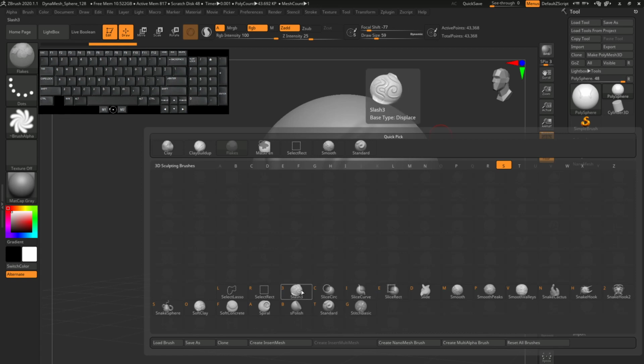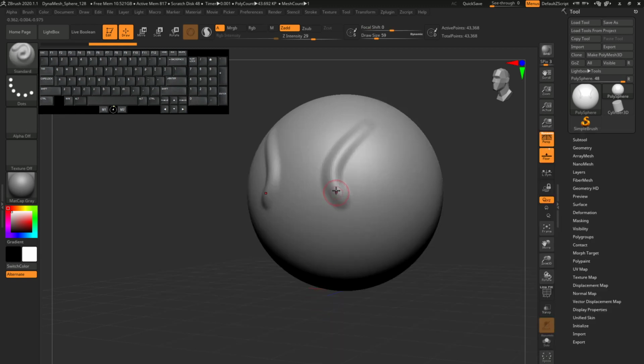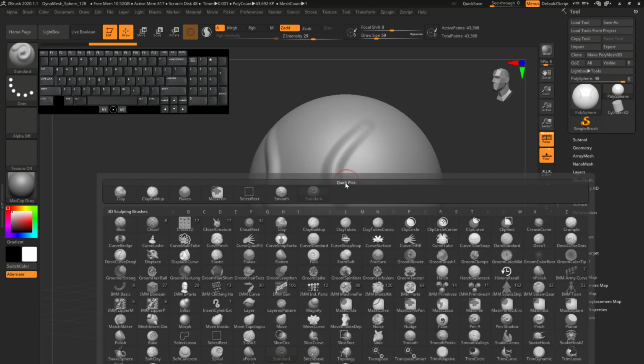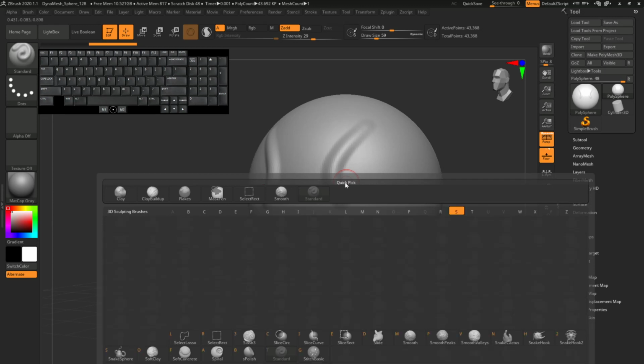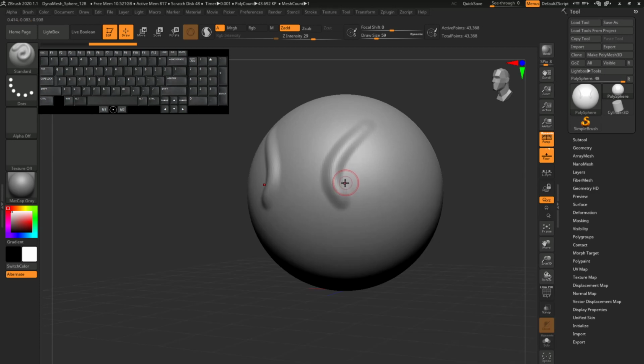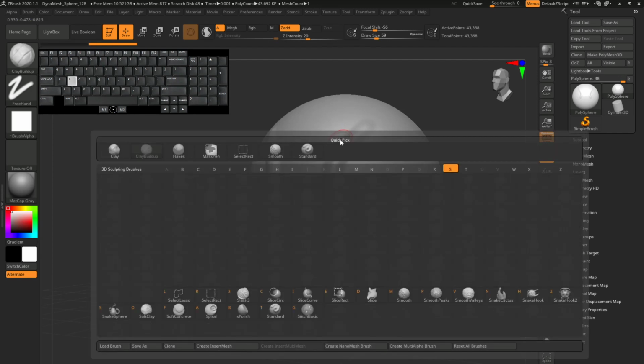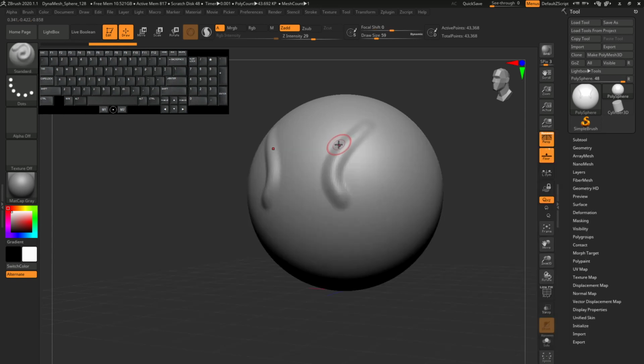And then you'll see next to all the brushes that begin with S, there's another letter. So if I come down here to the standard brush, you'll see that there's a letter T next to it. So for me to select the standard brush, I now just need to simply click B, which opens that brush palette, S, which isolates by the letter S, and then T, which is now going to select the standard brush. So if I ever want to select the standard brush again, just using hotkeys, just remember it's B, S, T, and that's going to give me the standard brush.